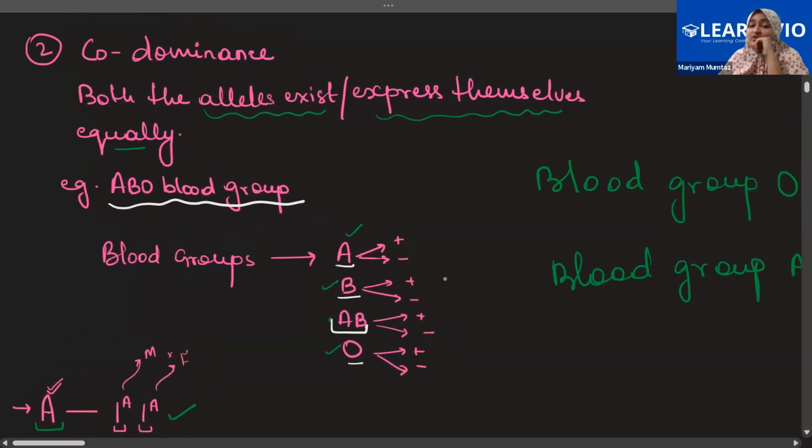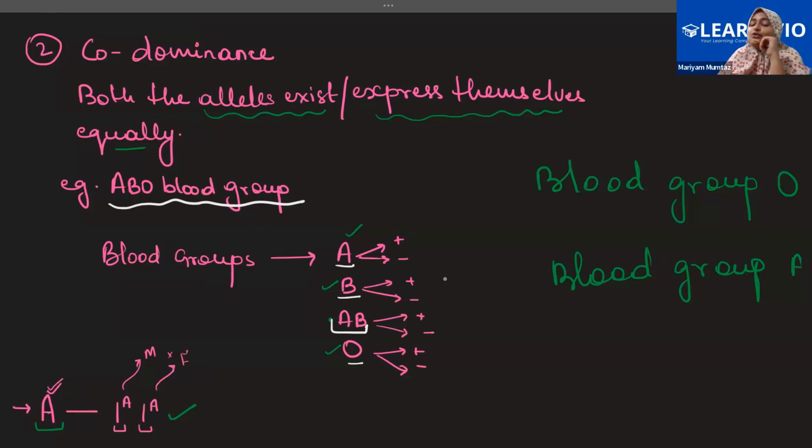All right. So this ABO blood group system, it shows codominance. We know that A blood group A exists as A, right? B exists as B, and even O exists as O. But then what is this AB? And no one is AB here. So AB is when A is also being expressed and B is also being expressed, which is again a very peculiar thing because when we talked about monohybrid cross, we said that only the dominant will express and the recessive will get masked, or in a homozygous recessive condition, the recessive will express. But here, both of them are being expressed.